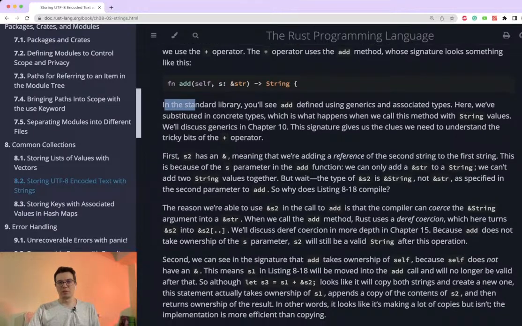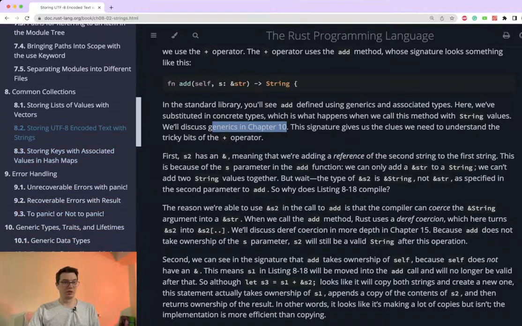In the standard library, you'll see add defined using generics and associated types. Here we've substituted in concrete types, which is what happens when we call this method with string values. We'll discuss generics in chapter 10. Not so far already. We are somewhere in the middle of chapter 8.